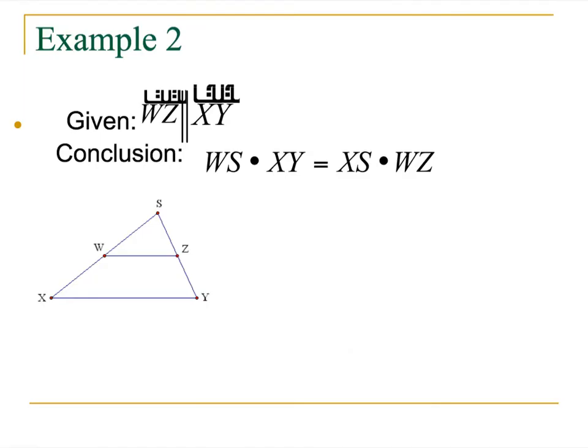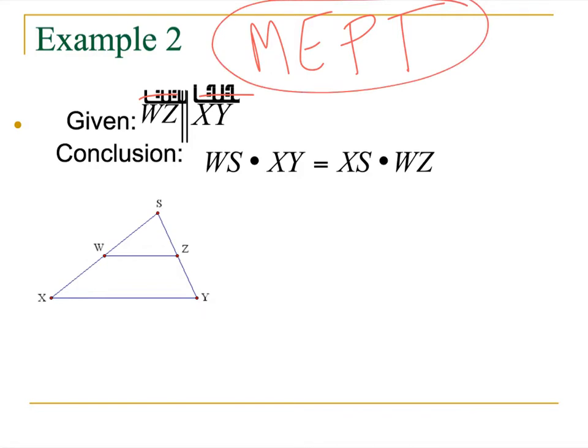All right, so what the heck's going on here? It says, well, first off, WZ is parallel to XY, all right? I don't know what the heck happened here, but again, some weird things. Those are just segments or lines. My conclusion, what I want to prove, is that WS times XY is equal to XS times WZ. Basically what we're saying here is when we cross multiply, our means extremes product theorem, and you can abbreviate it as such. Okay, means extremes product theorem. That's cross multiplication in the fancy math lingo world.